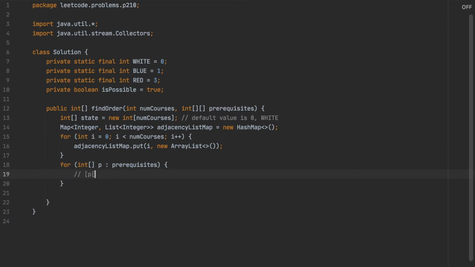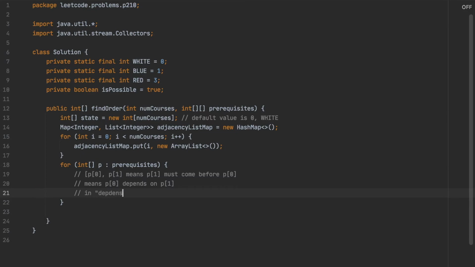Let's check it again. P0, P1 means P1 must come before P0. It also means P0 depends on P1.